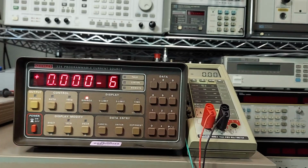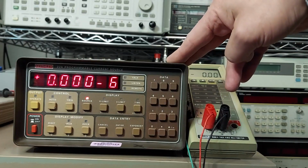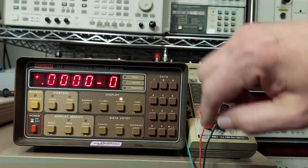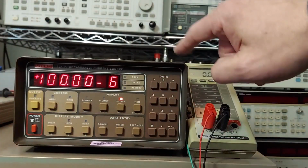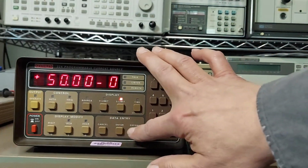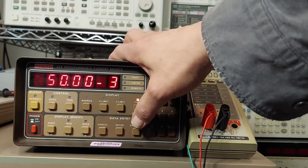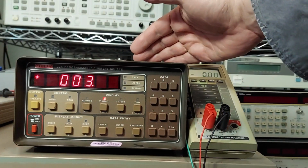Okay, next little demonstration here. We are going to set up this current source to sweep between 50 and 100 microamps. So the first thing we need to do is set our current limits. The high limit we're going to set for 100 microamps. The lower limit we will set for 50 microamps. Now we're going to check our time interval. It is at 50 milliseconds. So this is how often it will step. Our compliance voltage is still 3 volts.